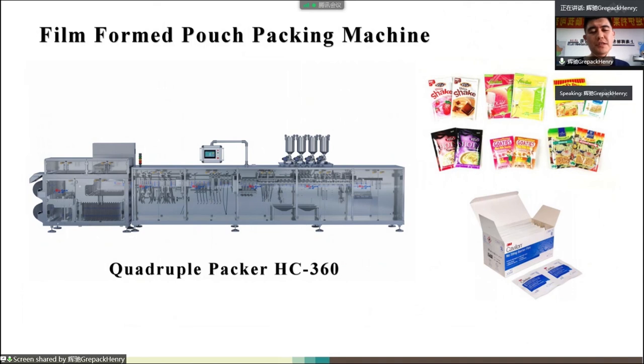And for this section, we customized a machine called the quadruple packing machine. It can produce sachets, three or four sachets of sales, and it can do different things, like the hanging hole up there. So it can do the tear notch. And this quadruple machine can produce 200 packs per minute, at a very fast speed. If you are a customer who likes a sachet and has a bigger production capacity, you need this machine. We have experience on domestic products. I will also share a video later about this machine.